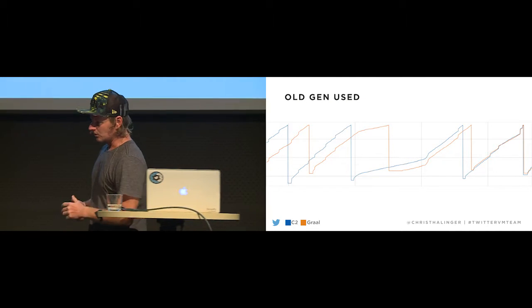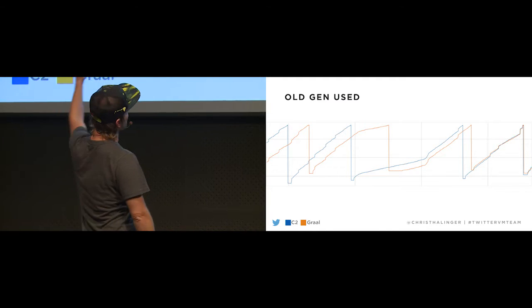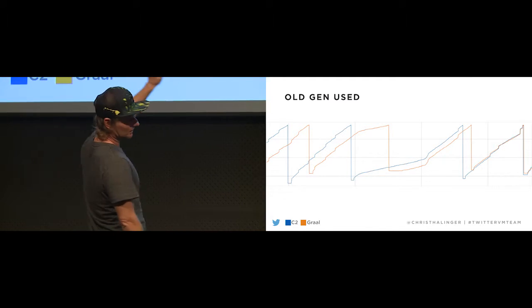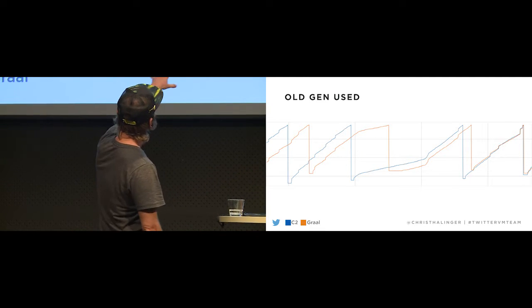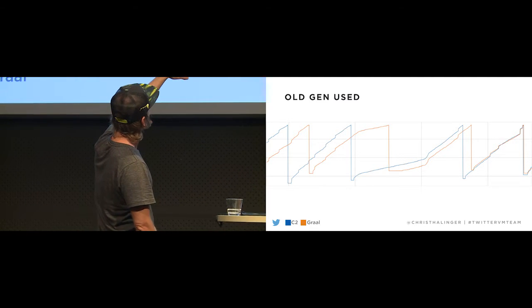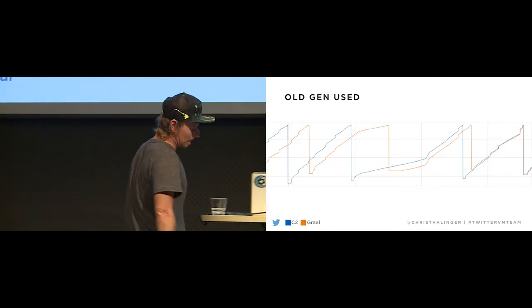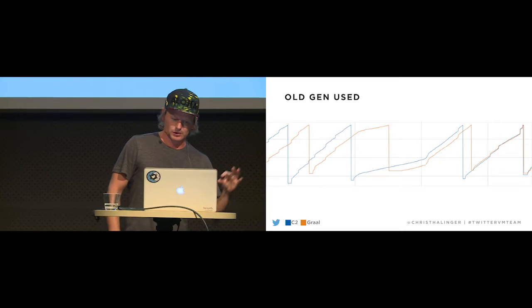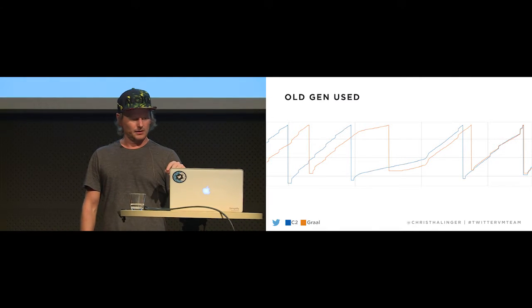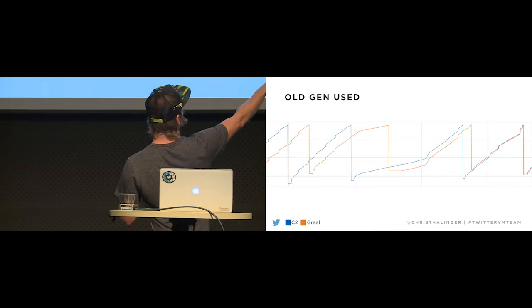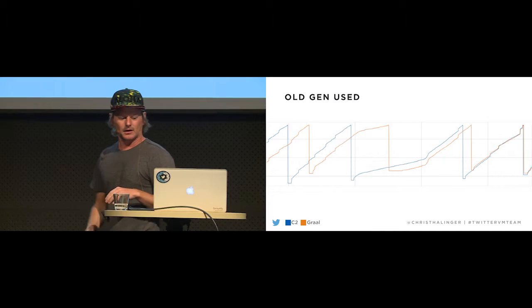This is the old gen. What we can see here is we're doing roughly 4 cycles per day, which is not a lot. You see where the load was low, it's just creeping up a little bit. And the interesting part is that Graal, the orange one, uses a little bit more of old gen. Here on the right it's like only 10 megabytes, and over here it's like 60.